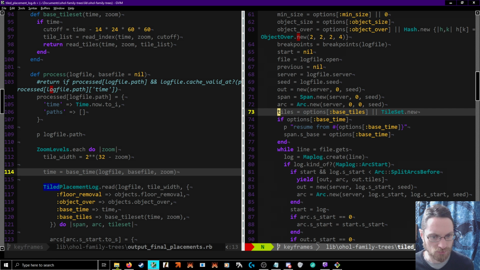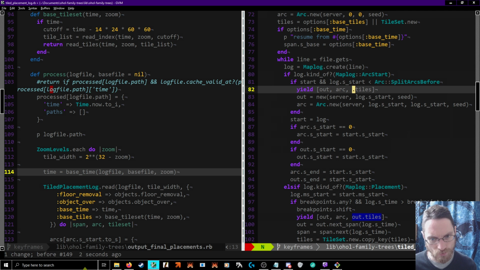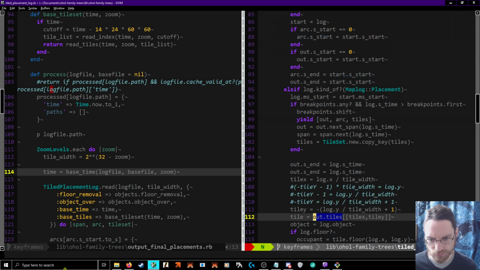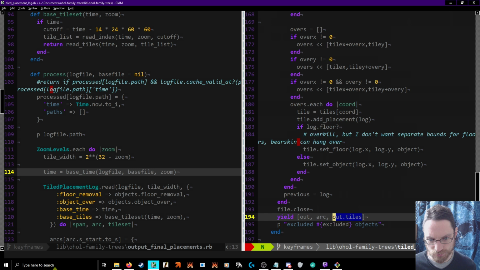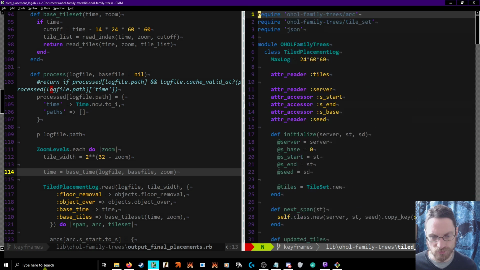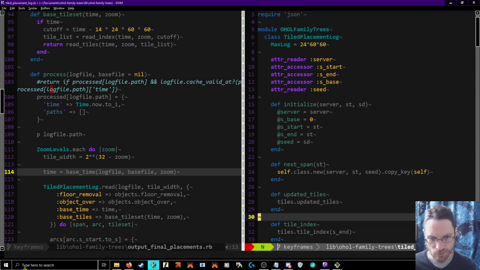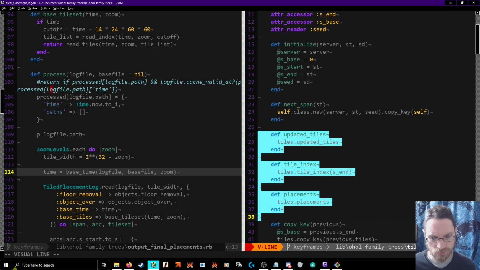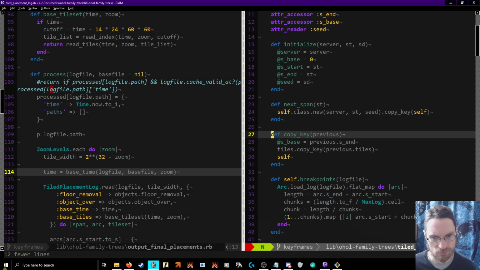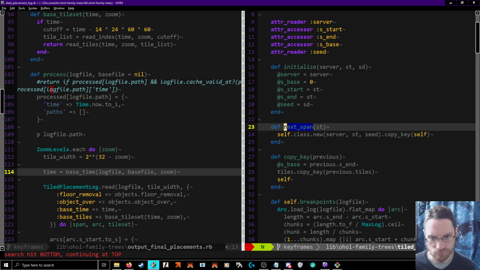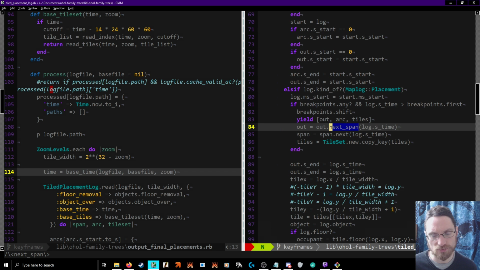Still a full load. That was the copy key operation that I was trying to clean up. I think we're done with these. Almost.